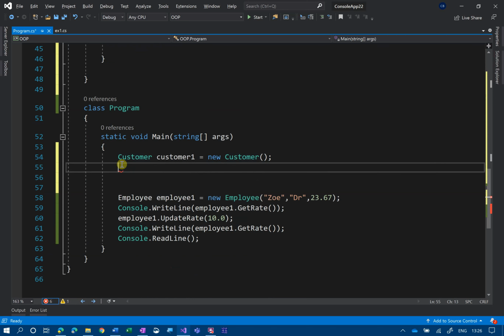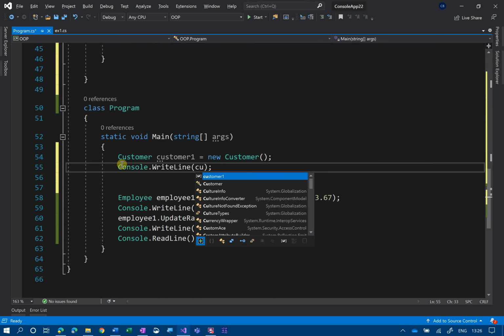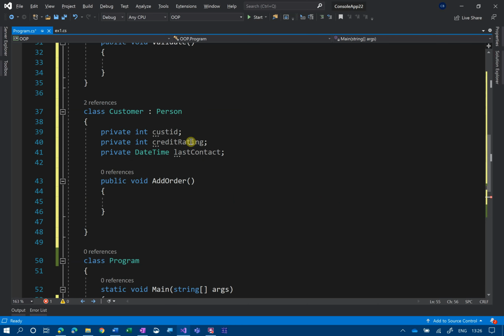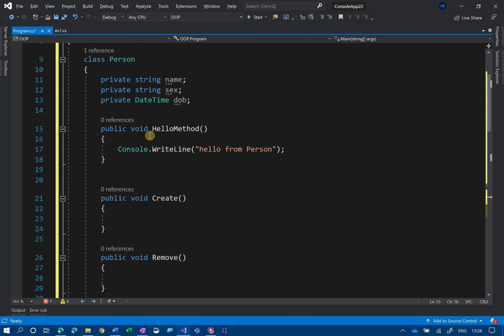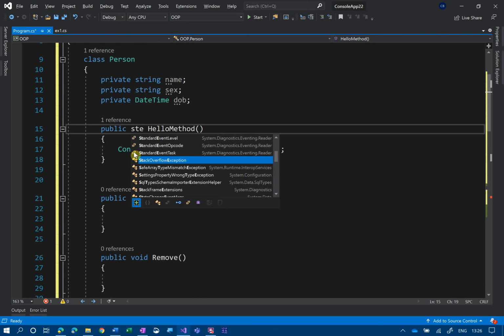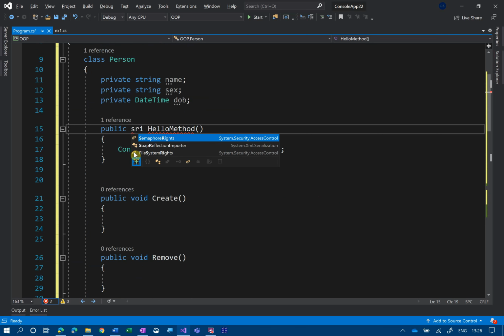Sorry, I need to put in a Console.WriteLine. So Console.WriteLine(customer1.HelloMethod). Actually, let's change that so it returns a string.